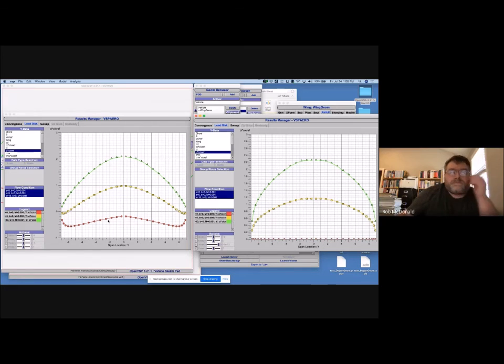This one, all we did was twist the wing. There's still no camber. We twisted the tips down 10 degrees. 10 degrees is a lot, but we twisted the tips down 10 degrees. And so now notice that the lift distribution is negative over the whole thing, and it follows this complicated curve.